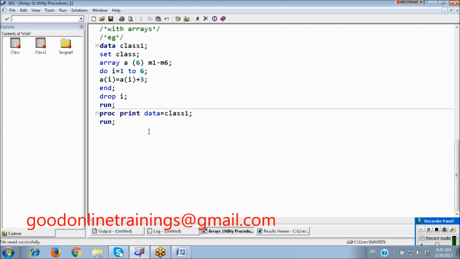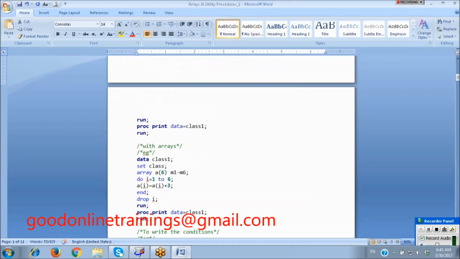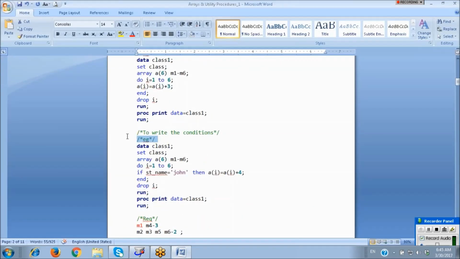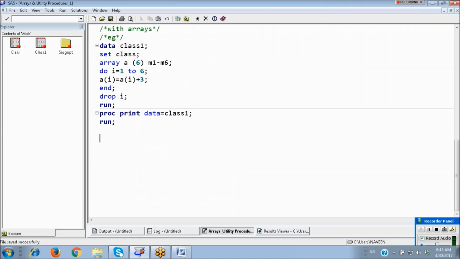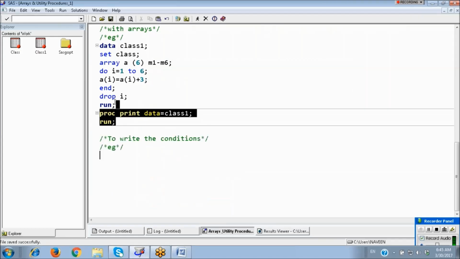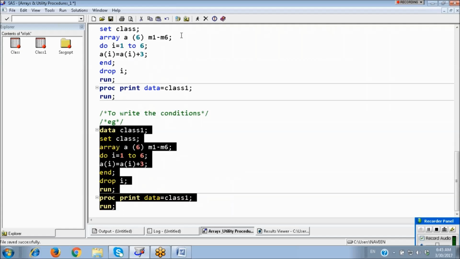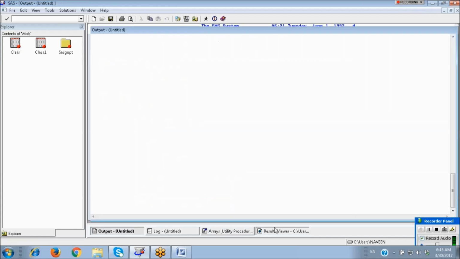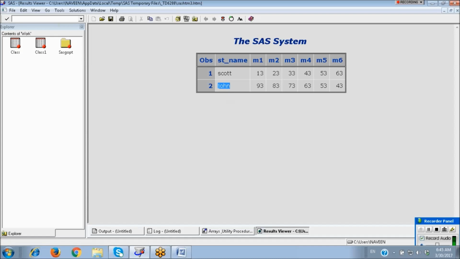Okay, next, different points to write the conditions. Here I need to add the bonus marks only for this student, John. He was absent for some classes, so I need to add bonus marks only for John. That's the condition.